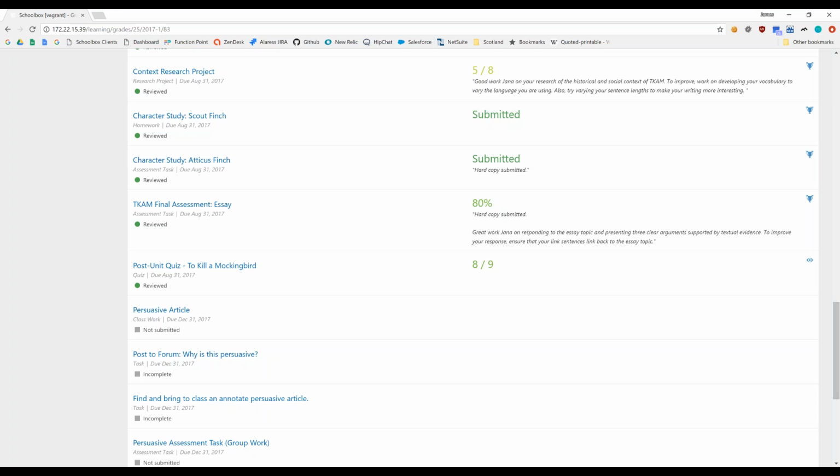But primarily, we don't see Schoolbox as a messaging system per se. So we don't plan to compete with Slack or instant messenger programs or anything like that. Teams from Microsoft. We see those chat programs and their messaging functionality as separate to our mission. We're really focused on the aspects of assessment and school communication, and not so much on the one-to-one communication that goes on either via email or instant messenger or things like that.